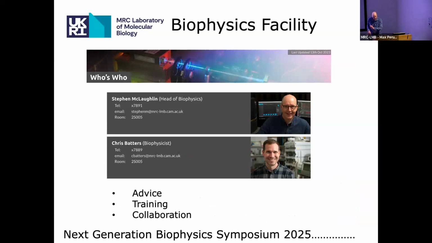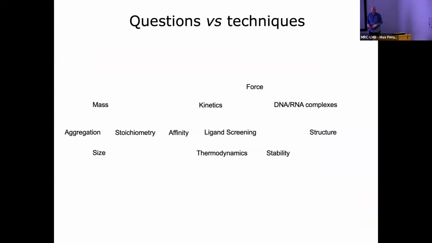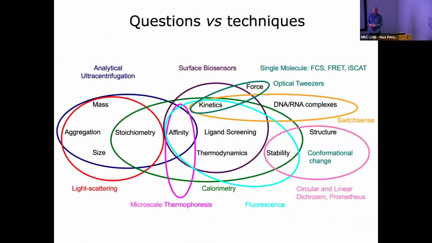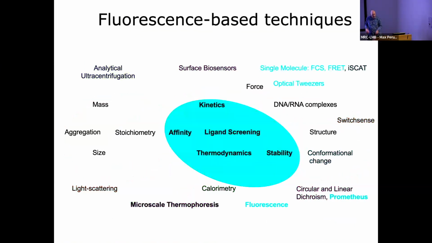Exciting symposium. So in biophysics, the kind of questions that we get asked are all these different ones. And being students, and obviously scientists in the LMB, you're very, very blessed to be here because we have lots of different techniques to be able to answer these kind of questions. So today, I will basically be talking about fluorescence and mainly about bulk fluorescence. Kristen, in the next lecture, will talk about single molecule FRET and optical tweezers.